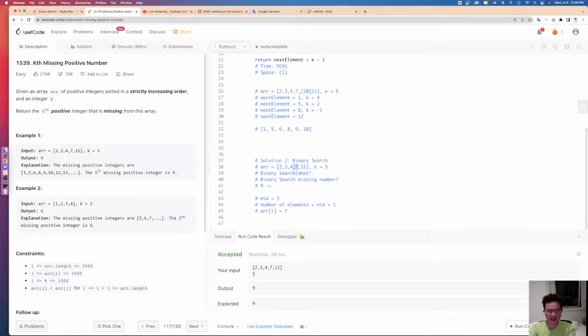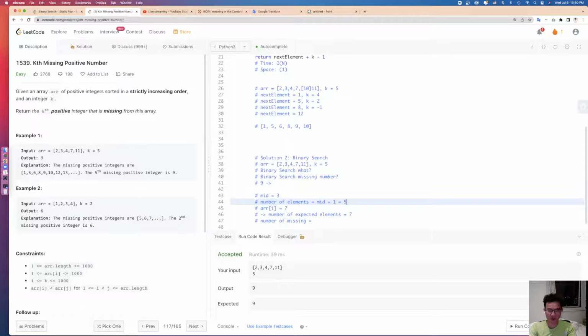If this is 7, it means the number of expected elements will equal, like we have 7 number here, right? But we have the number of elements here, so the number of missing will equal, we have 4 elements here, right?